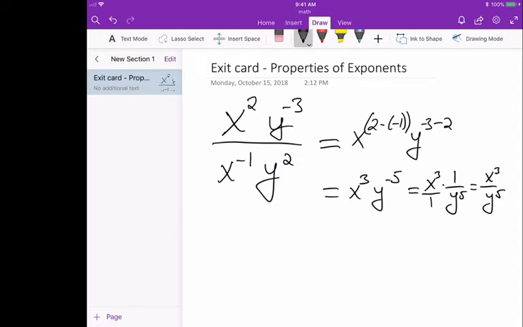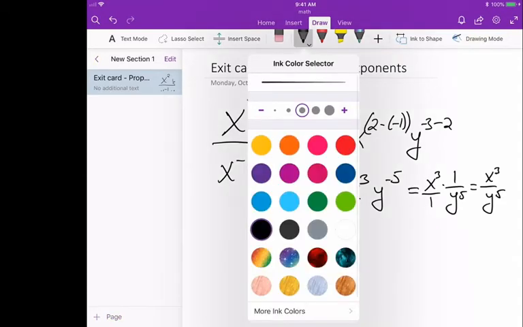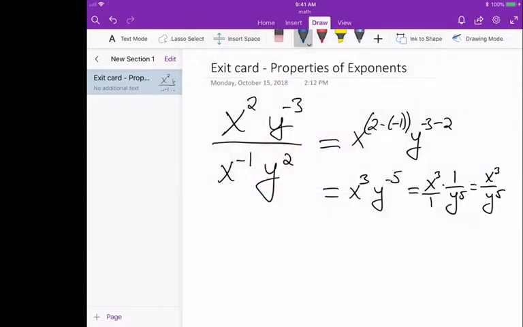Now I'm going to show you one other way you could do this. The way I showed you could be enough, but let's look at another way we could think this through. So another way I could think this through is I could say, you know what, I don't like negative numbers. Let's just make all my negative exponents positive exponents right from the start. So what's going to happen is I'm going to keep the x squared where it is, and then I'm going to move that x to the negative first up to the numerator right next to the x squared. Okay? Now a negative 1 in the denominator becomes a positive 1 in the numerator.